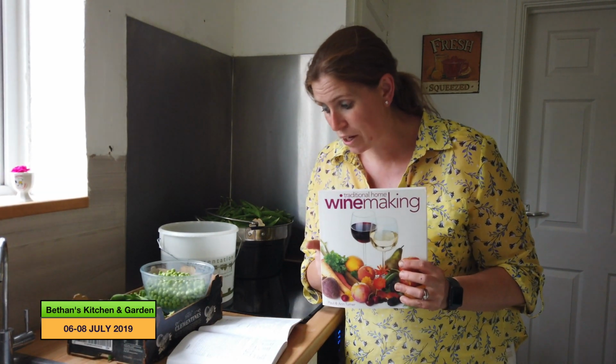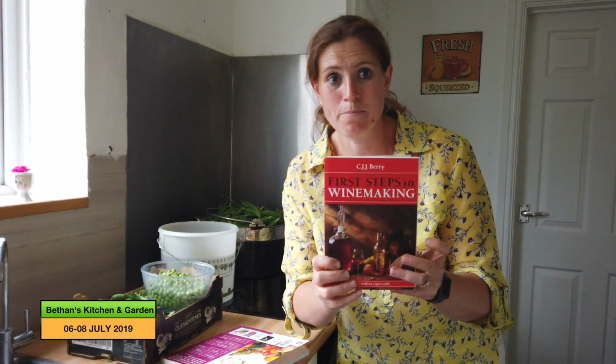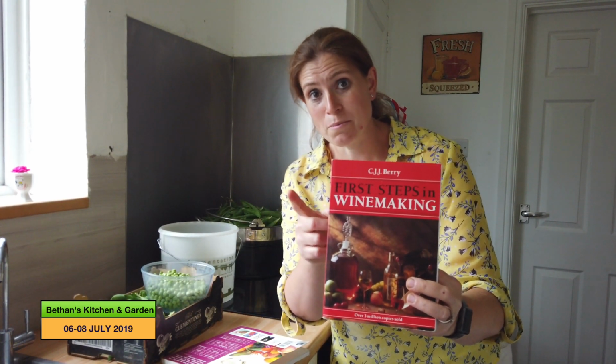This one is really good for information, but this is the one I use a lot, and I find that for my palate the wine is nice from the recipes in this book, because you know, the more books you have, the slight variation there is in recipes, and I find this usually produces quite sweet wine, which is what my palate likes. But that's enough of me waffling on. Let me show you what I've got and what we're going to do.